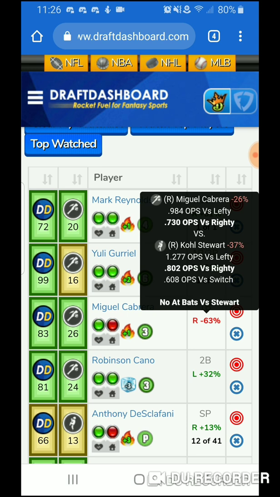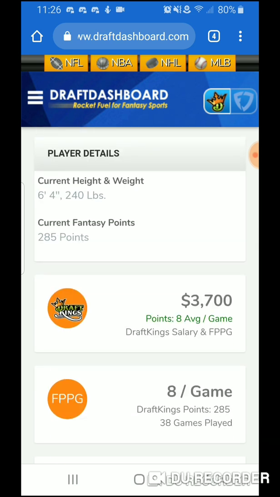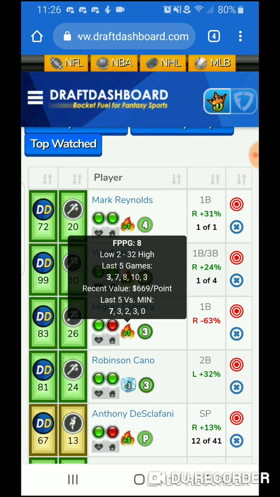I like the Detroit Tigers tomorrow, guys. I like their bats as a couple players make a small stack. They're going up against Cole Stewart, who is a bad pitcher. 802 OPS to righties, which is bad. 1277 OPS versus lefties. But I picked Miguel Cabrera out for the value. You're getting him for only $3,700, guys.